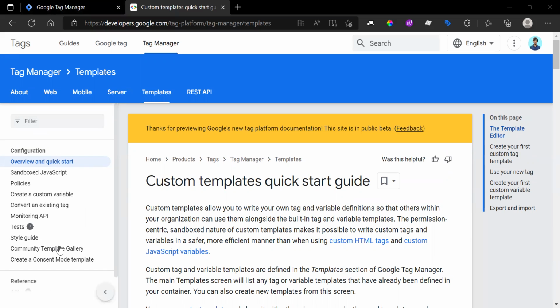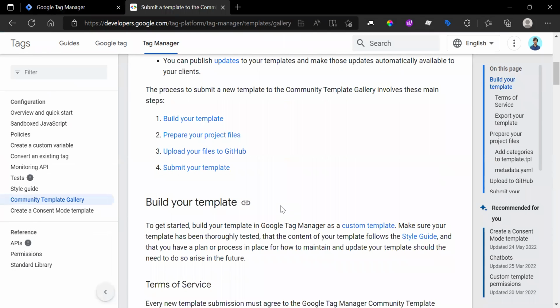There are other options here that you can explore on this website. The best thing about custom templates is that for all the scripts you are going to write in your GTM, you can either import certain scripts from somebody else, or export your template. You can create a library for that purpose. That means on the GTM community, you can share your custom template and people can start using it, and that we call the community template gallery.